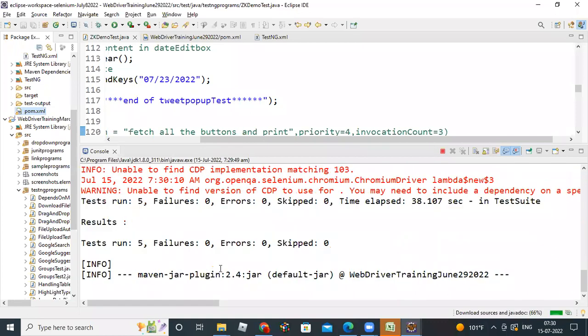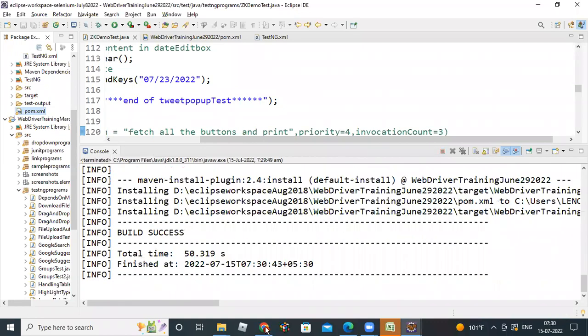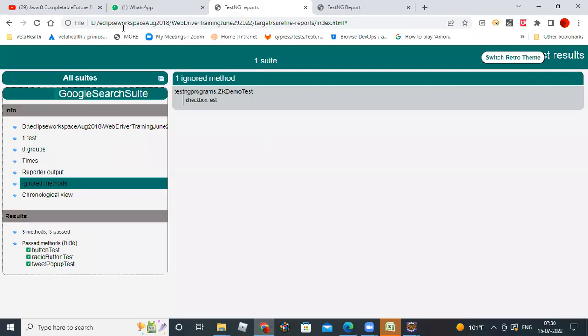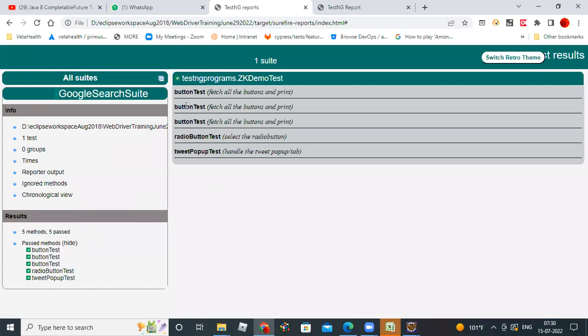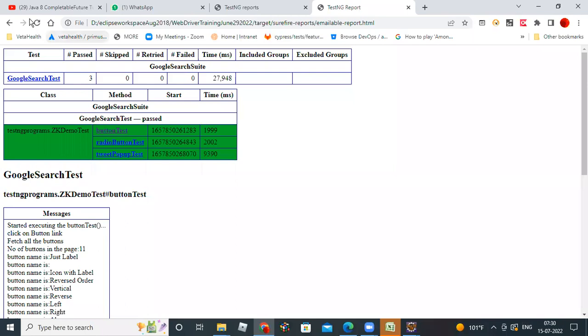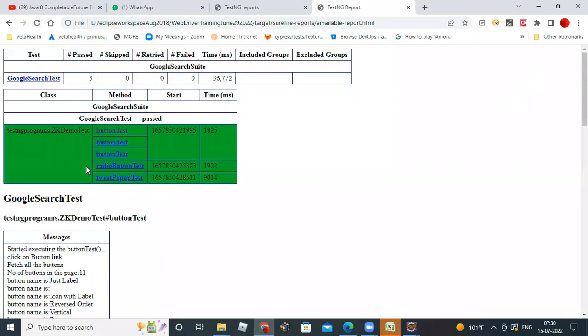So let's see, total 5 times it executed. You can go and see here. Refresh, so it will show total 5 methods. Only the button is executed thrice, then radio button, tweet pop-up. You can go and refresh, and you can see all these 5 methods have passed.